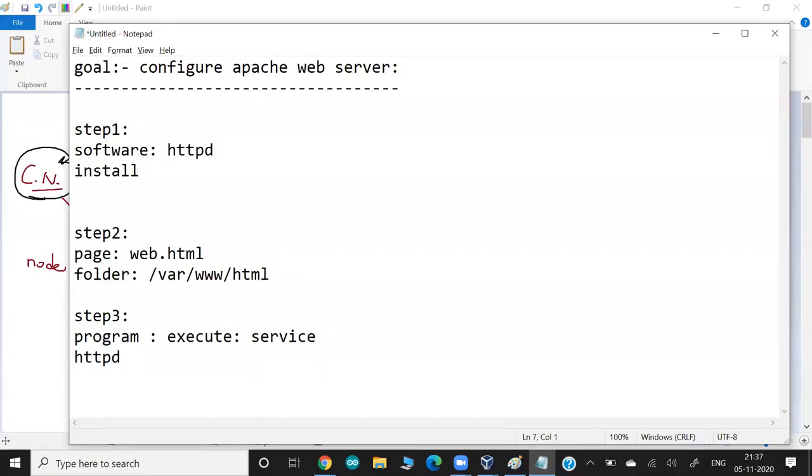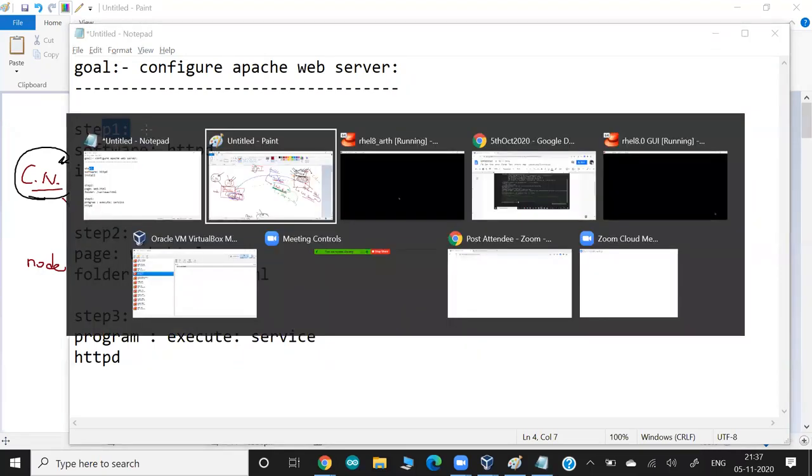What I'm trying to say here is just write down your steps. And after you write down all your steps, verify with the team and confirm, now these are the steps we want to do. Now pick the first step and convert your first step into the Ansible command. How? Okay. For this, guys, understand one thing.